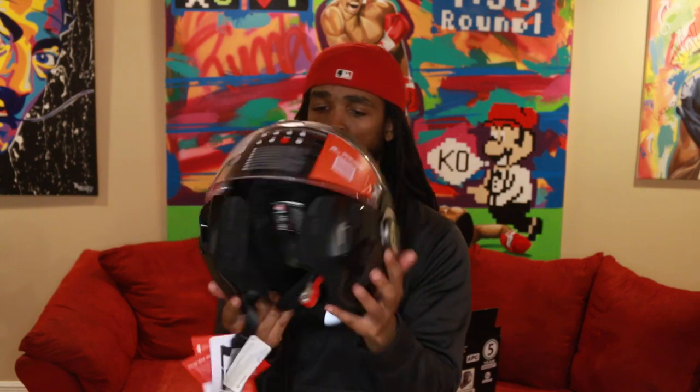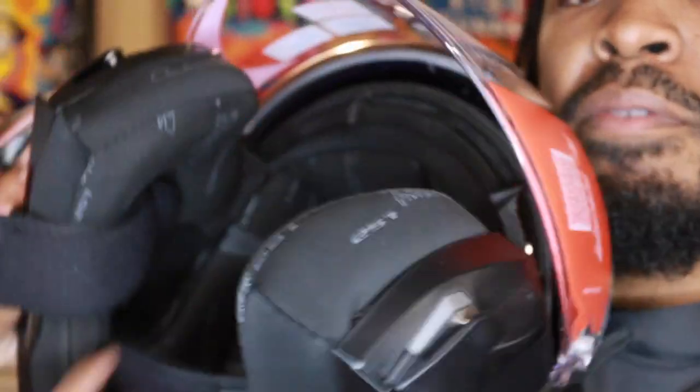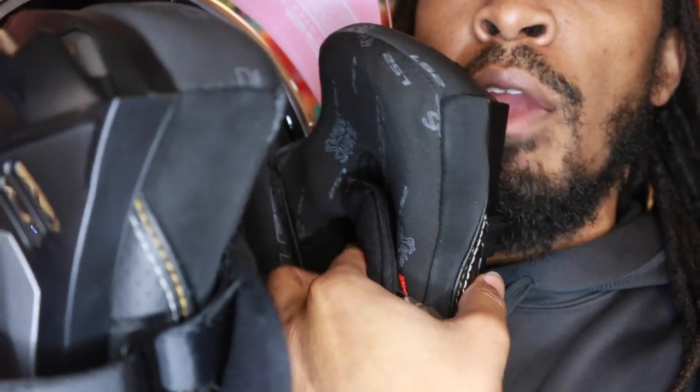Stylish. I love this little chrome piece on the side. It's not really chrome, more like a sticker or a plastic piece. But it still looks good. The helmet looks fast, like a fast helmet. On the inside, I know y'all probably can't see, but come on, focus. There is an area for like your Sena and things like that when you want to plug in your external communications. So they have recessed areas in the pads that allow those two speakers to fit over there, and it won't touch your ears. It's a lot more comfortable. But that's it, just a little quirk.